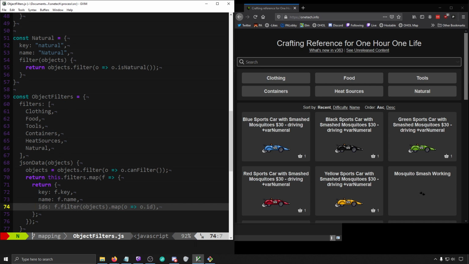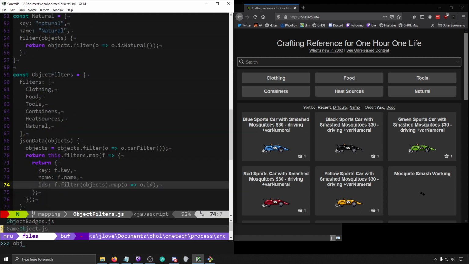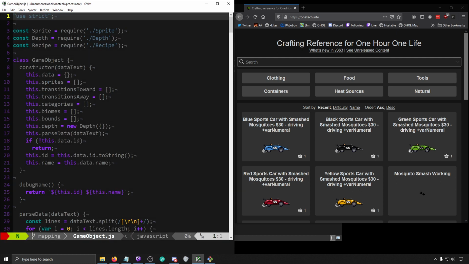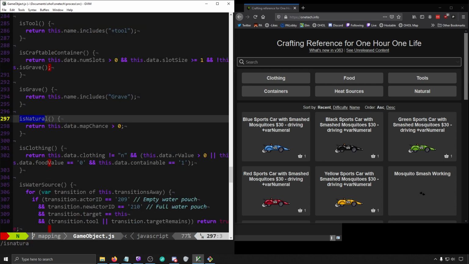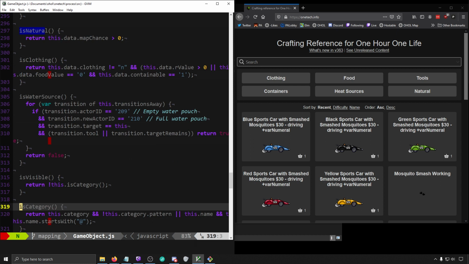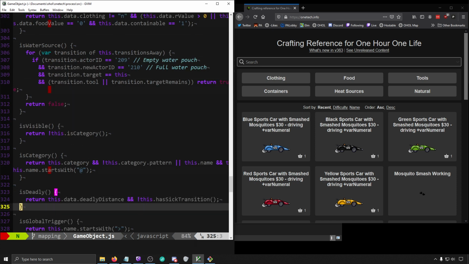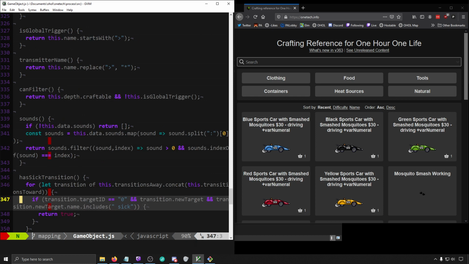But then the individual objects are going to have that sort of is natural, is grave, is clothing, is water source. Yeah, that was a little bit specific. Is global trigger.